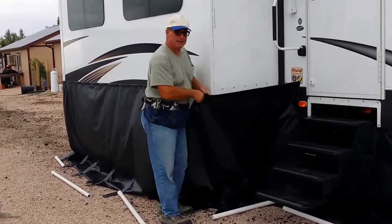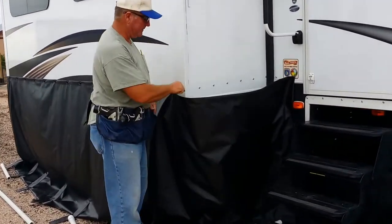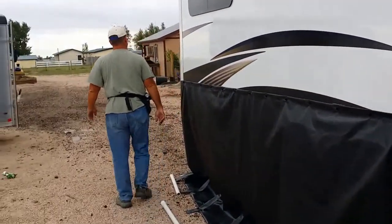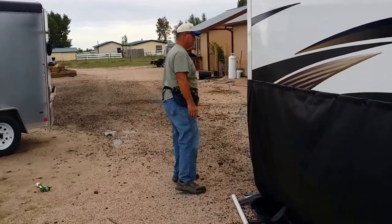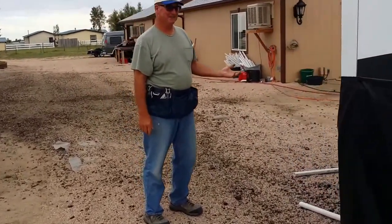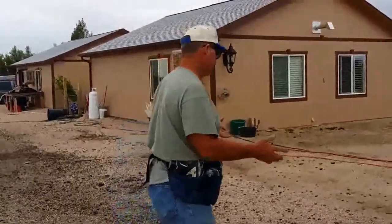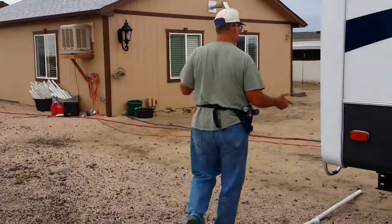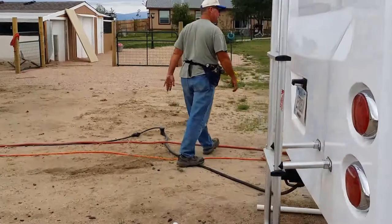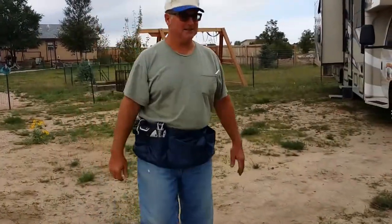Well, I can kind of tell them about it. We put snaps here, we put double layers, we don't even have the Velcro here. What do you expect? We want to have fun. We're missing a piece. Okay, we have to go back to the shop. We have another piece that goes here. We're just playing today because we're missing a piece. Time to go back to the shop, load it up.